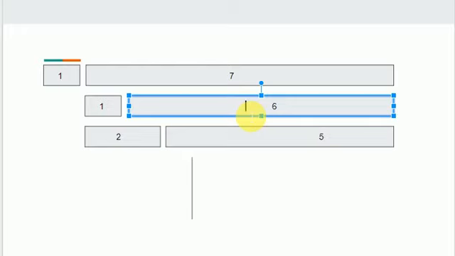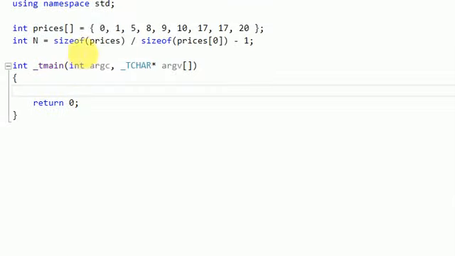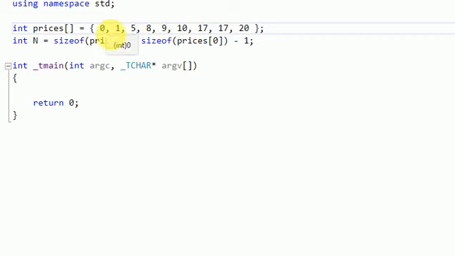Let's write the recursive function for that. So this is the input. For 1 unit 1 rupee, 2 units 2 rupees. I am just ignoring the 0th index. For 0 units, if the rod length is 0, ideally there is no rod, so you won't get any money for that.